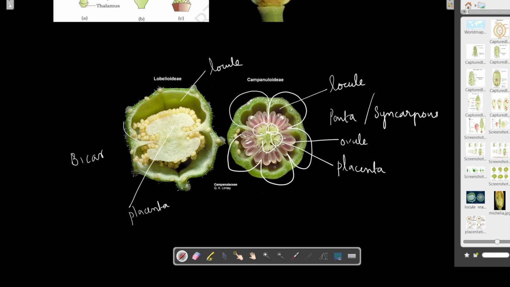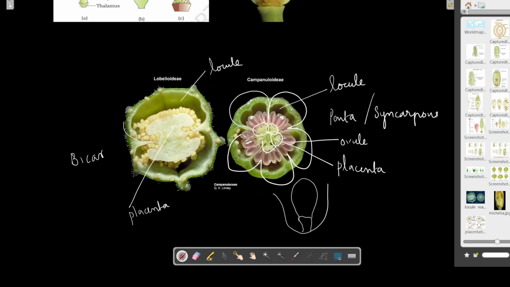So let us talk in terms of ovule. The ovule develops or starts from this placenta. So the placenta will be like this, and on that the ovule will be developing inside an ovary. This is how the development occurs. Now let's talk about the development of ovule, or the megasporangia. The ovule is the megasporangia.